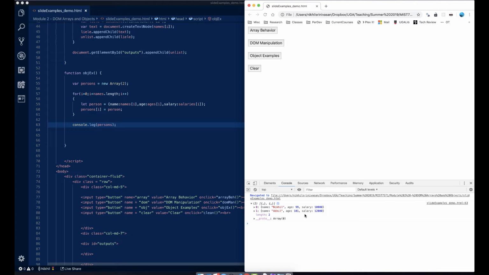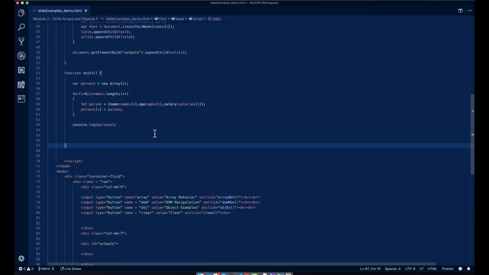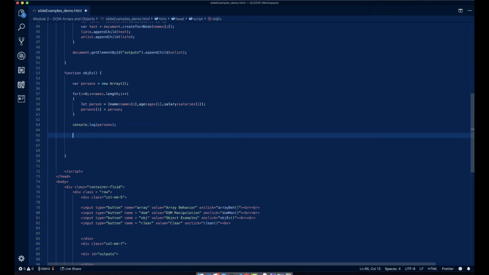Now I might actually be interested in looping through this array, and as I'm looping through the array, go to an object and get the keys and values out from that object. Here's how I might do that. There are lots of methods available to us, and JavaScript actually provides a forEach method for arrays, allowing me to loop through arrays. And so I could do persons forEach.